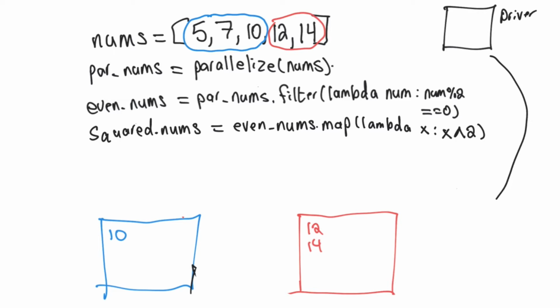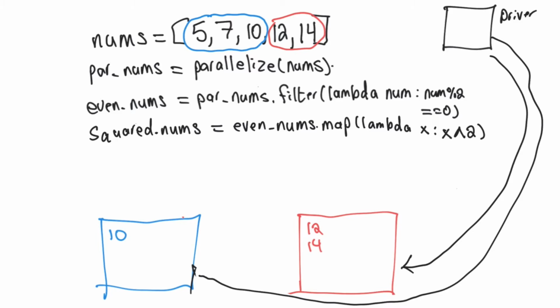Okay, so that would then say, okay, the driver program would run, and it's saying, okay, hey, you red machine, I want you to apply this function to all of your elements, and I want you to apply your function to all of your elements. And so at the same time, it's going to just produce, this will turn into 100, and this will turn into 144, and whatever the square is of 14, I actually don't know. And I'll just say 14 squared. Okay, so that would change that data to that. So that was another narrow operation where, notice, to call a function on each of the elements, we don't have to talk to any of the other nodes.